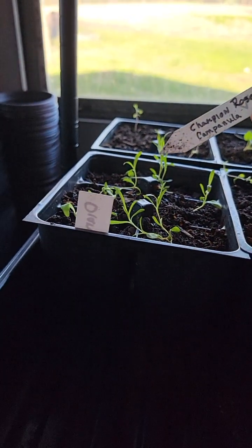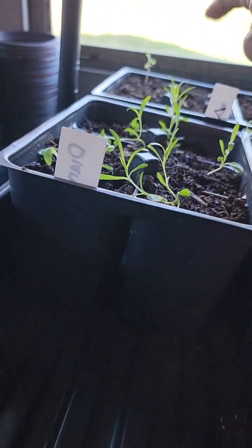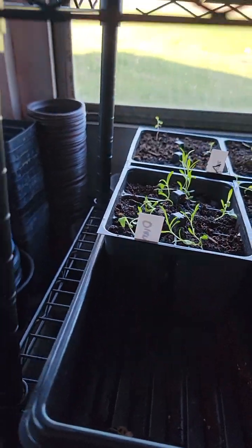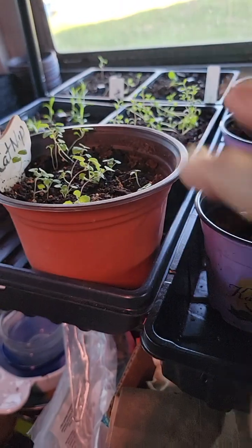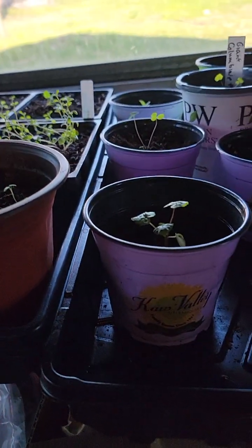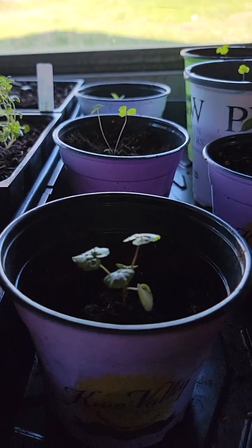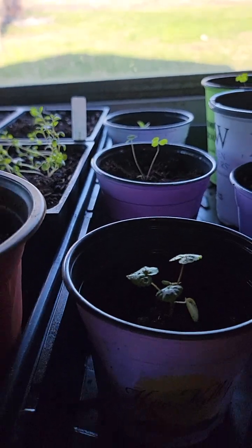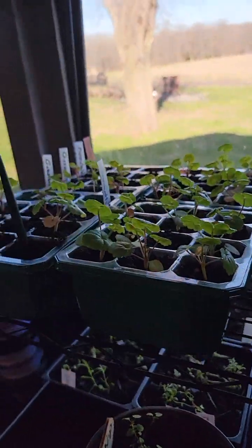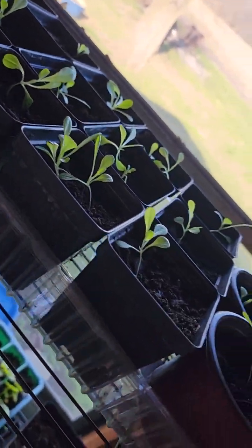And this is the Campanula Champion Rose. I've got like three of those. I think last year I tried to plant them and none of them came up, but so I have three this year. I have a little bit of columbine, and that will spread as well once it gets established. And geraniums. My Salanova lettuce will be going in probably next week, maybe.